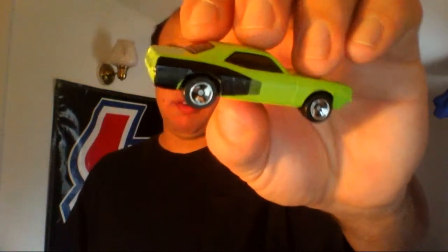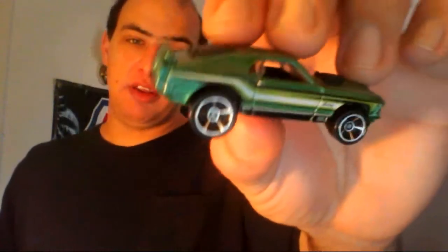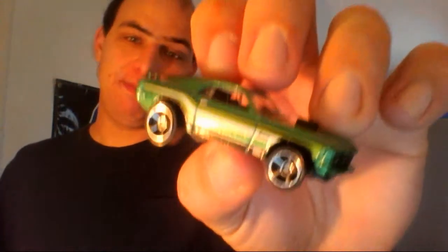Let's see, what else? We got this Maisto Hemi 'Cuda, going to be the recipient of a wheel swap, because those wheels are just, ugh, don't like them. But of course, I love me my Hemi 'Cudas. This one, I've been wanting to customize one of these cars for a long time. Wheel swap, repaint, blah, blah, blah. Eventually, when I can get to it.